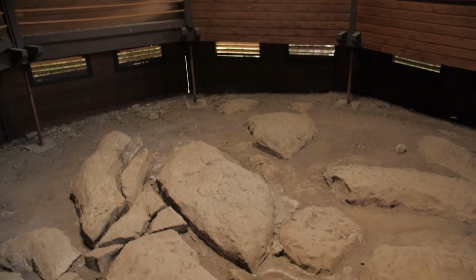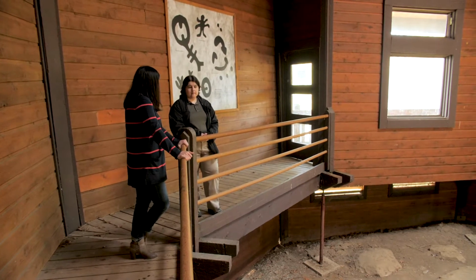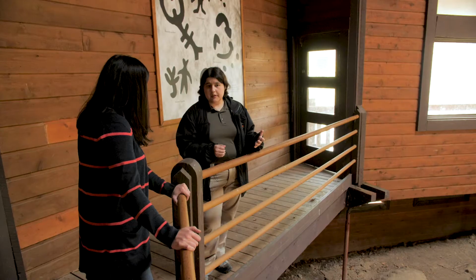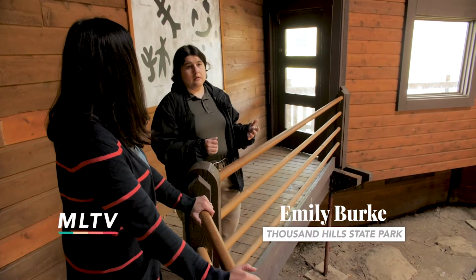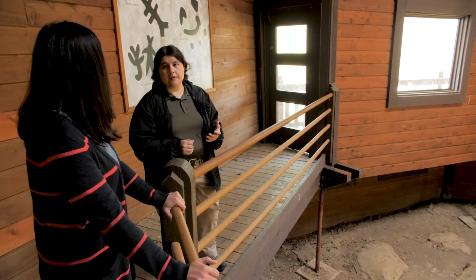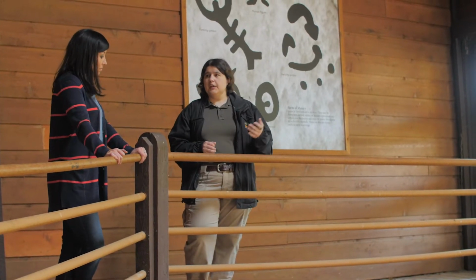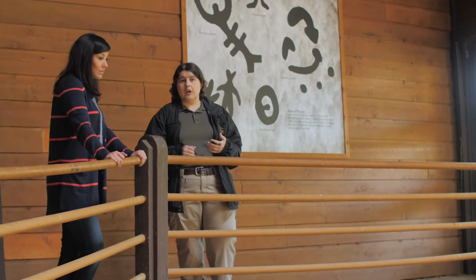These are quite significant, several hundreds of years old. How did you get them dated back to their origins? Part of it was based on the style. We had a rock art expert come out and she was familiar with the styles, and part of it is based on the erosion. So we know roughly how long it takes sandstone to erode under natural rainfall. We have a fairly good idea of what rainfall historically was like here. And so you can plug some numbers into an equation and come to about 1,500 years old for the carvings.